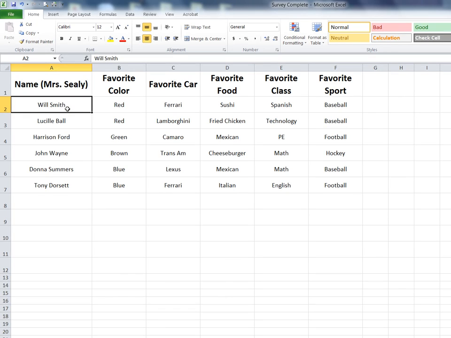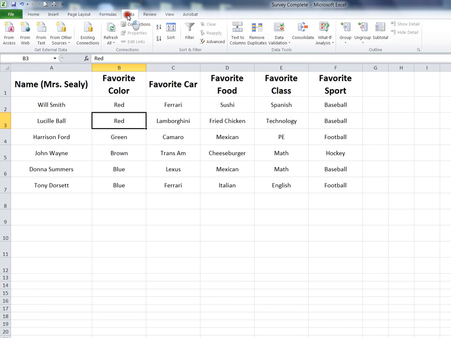Alrighty, today we're going to learn how to do sorting in Excel. So we have our completed spreadsheet here, and I am going to make sure that my cursor is anywhere in the data, meaning clicked anywhere where there's data in this spreadsheet. I can't click out here on one of the empty cells because my sorting won't work properly out here. I need to make sure that my cursor is somewhere in the data.